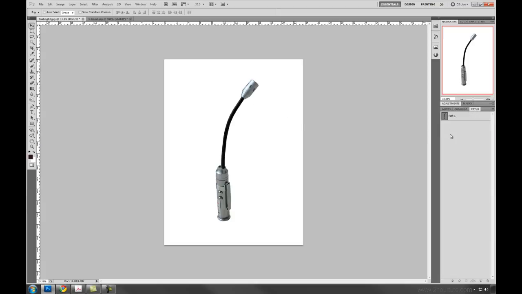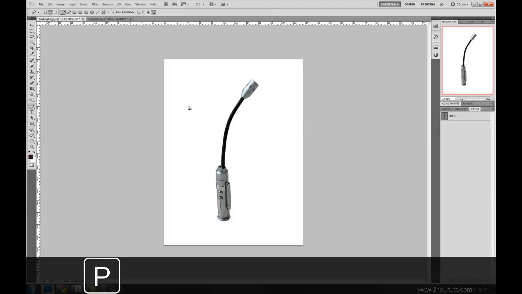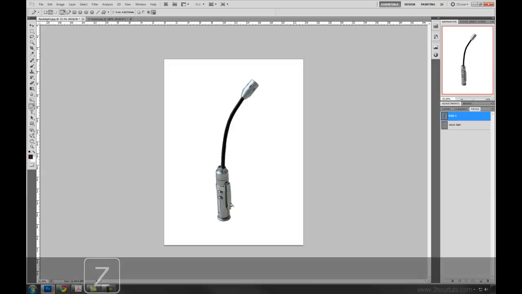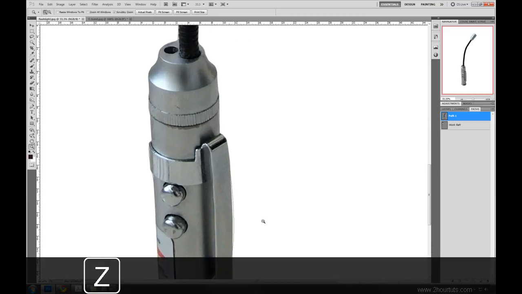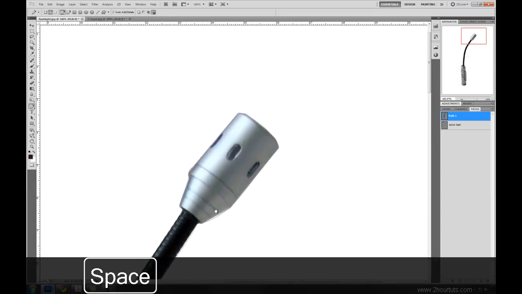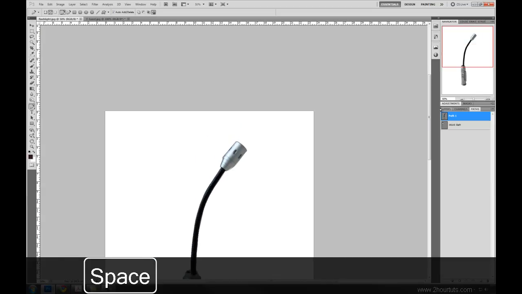If I go over to the paths panel, remember how I use the pen tool to create paths, and as you see, I'm starting to create a little path there. It creates a little work path. Now I already have a path saved that I had selected. I selected this already once, and I zoomed in so you can see the little line around there. I just made a little rough selection with it. So what other things can we do with paths? Let me back out here a little bit.